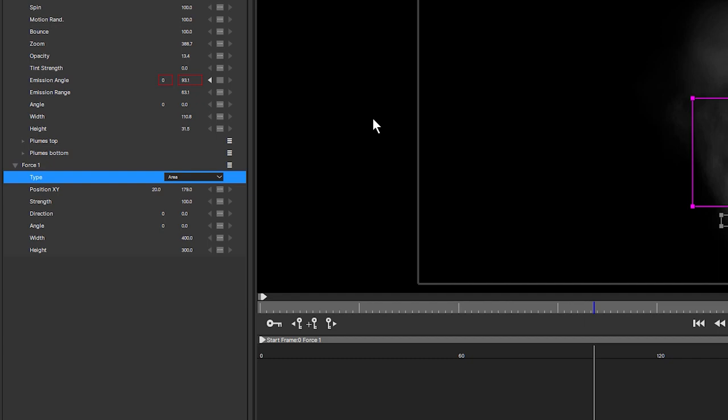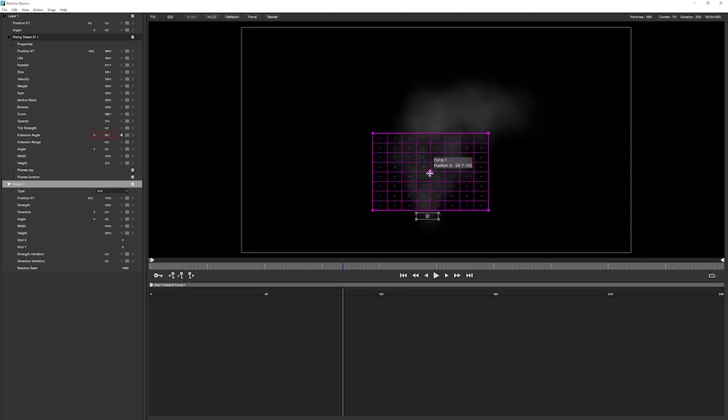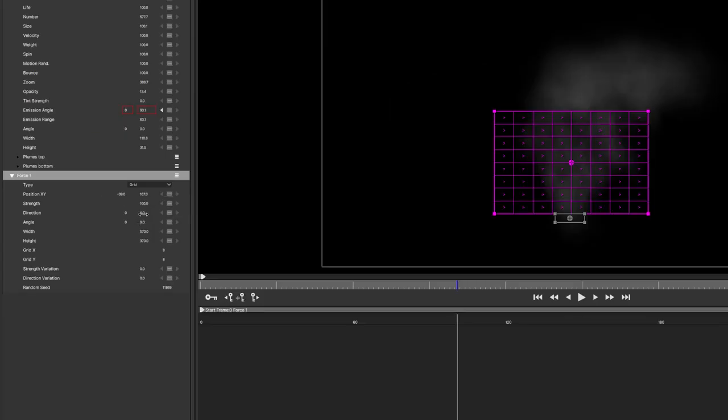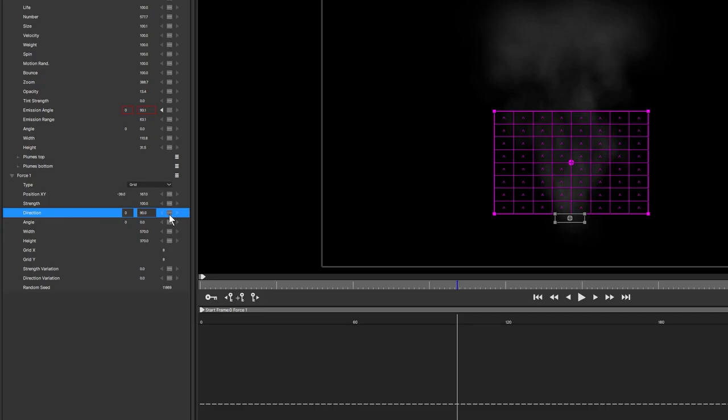So I want to make this a little bit more organic. So I'm going to just turn this into a grid instead. And this automatically creates a group of forces. All of them are currently pointing in the same direction. It's over to the right. So I'm going to change the direction on my forces here. And I'm going to take this to 90 degrees so they all point straight upwards.